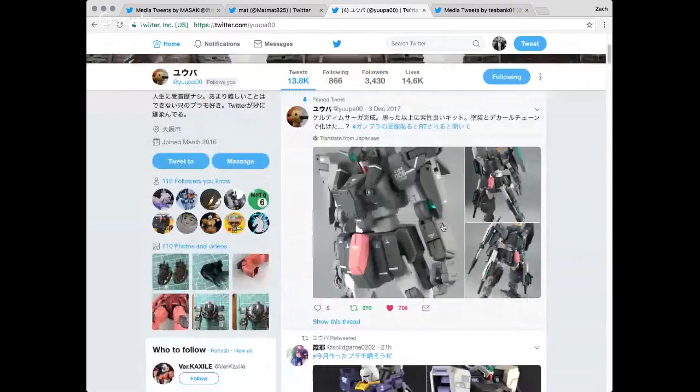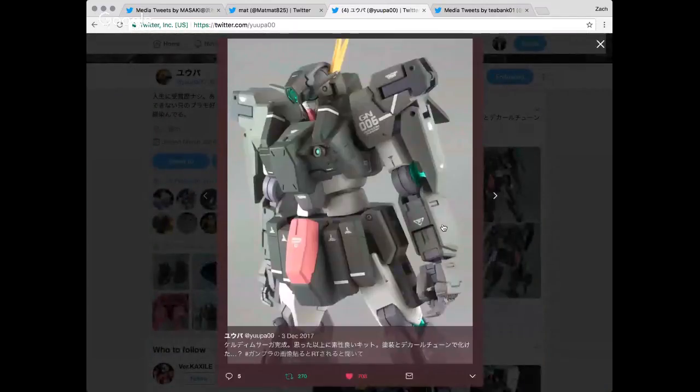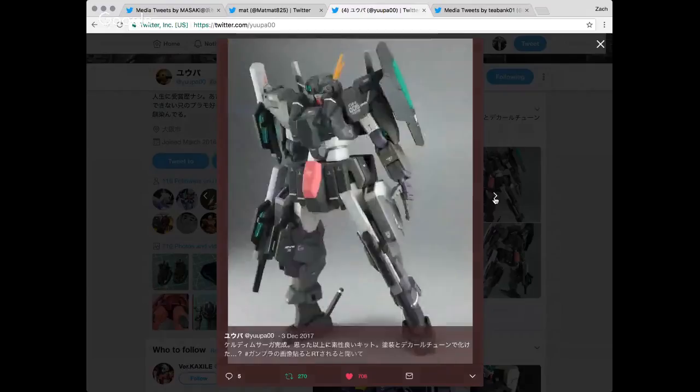He just does these really nice, simple, really clean builds. But the colors are always so good. His colors are amazing. Yeah, it looks really nice. I would never think to put that pastel pink over that dark gray green. He's got a few colors that he tends to stick to, for his accents. When he does red accents like that, it's usually a really pastel red, and the yellow is usually a really orange yellow like that.